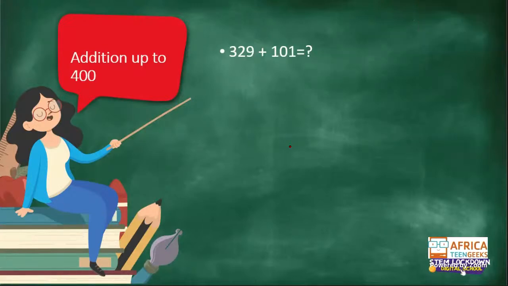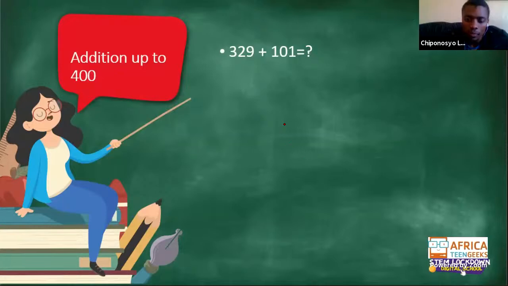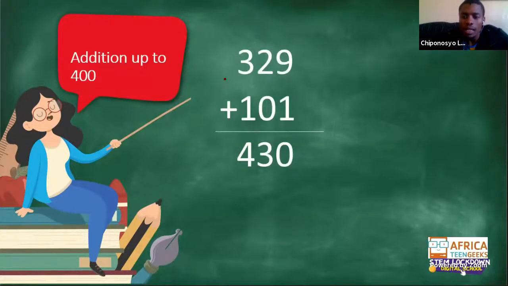I'll explain it because I need to show you homework. All we did was write 329 plus 101 on top of each other. Then we said 9 plus 1 is 10. We can't write 10, so we put the 0 and we carry the 1. The 1 goes to the tens side because we don't have units anymore. 10 plus 20 is 30, but we can only write one digit, so we write the first digit, which is 3.